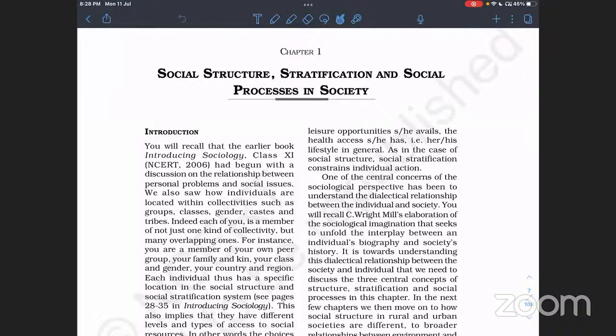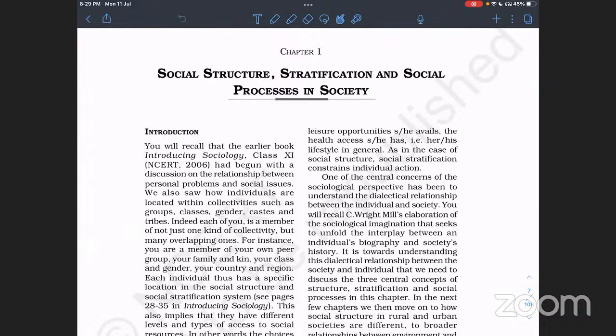Marriage also has a care function, isn't it? Wife and husband care for each other. And a natural extension to marriage is family. Once an individual gets married, he'll start a family. Here in anthropology, we will not just believe like that. If somebody tells that, is it guaranteed that everyone who is getting married should start a family? Yes, we have exceptions. There are some societies in which people got married, but they will not start their family immediately. They'll take time to start their family. And there are some societies in which there is no family. There is marriage, but there is no family. People get married, but people don't start a family.